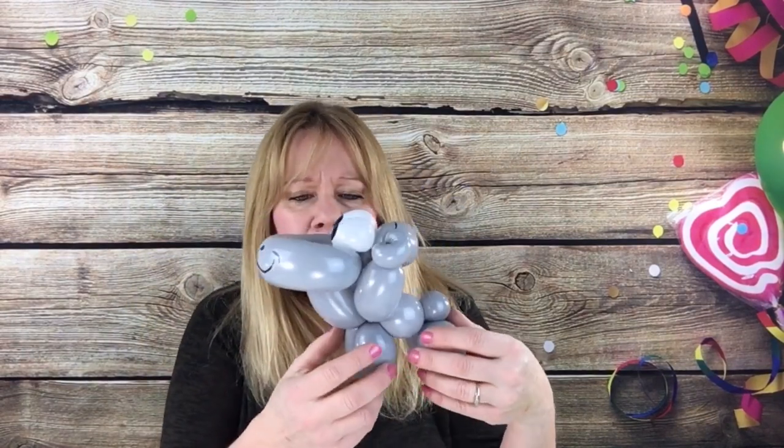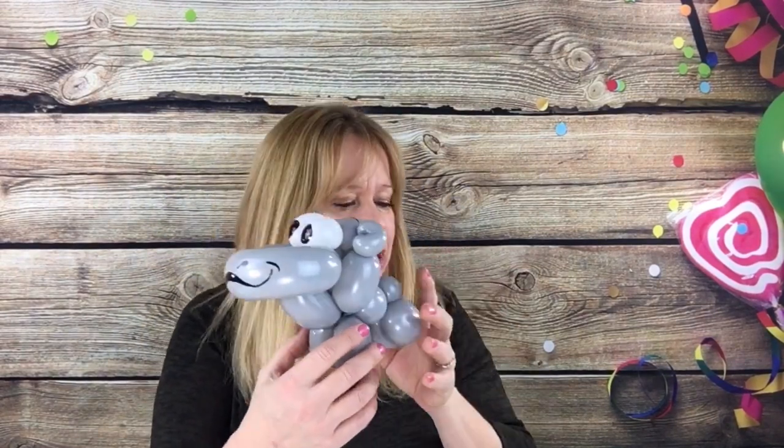Today I'm going to show you how to make this cute one balloon hippo. It's two balloons if you put the eyes on, but really I can twist it all out of one, and I'm going to show you how to do that, but I do like to add the eyes. So what we're going to use for this is one gray 260 or whatever color you want your hippo. I made it here in gray, and I also made it in Caribbean blue, just to show you.